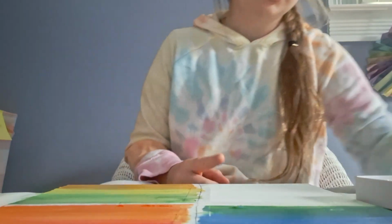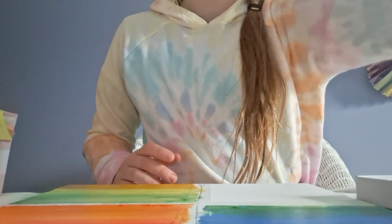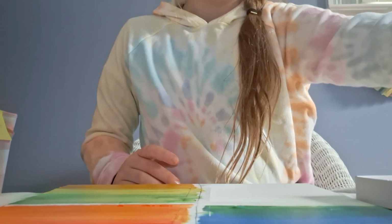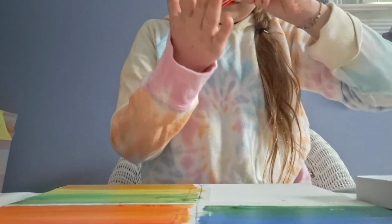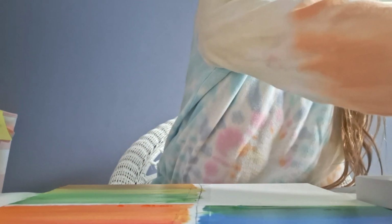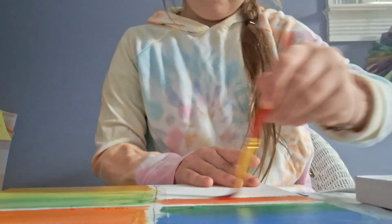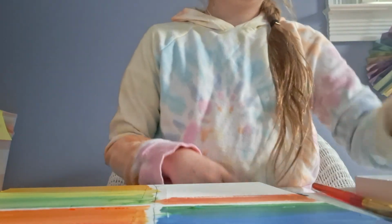We're gonna start with orange here. So, we're just gonna rinse off my brush. Dry it off pretty nice. And then scoop up this color and paint. Okay, well, I guess I'll have to mix some more.